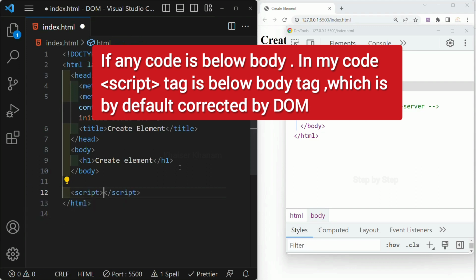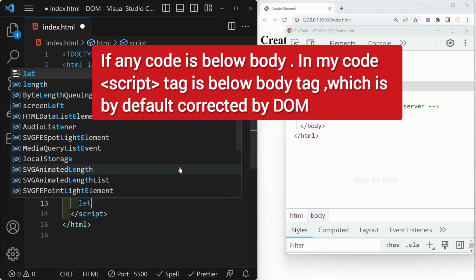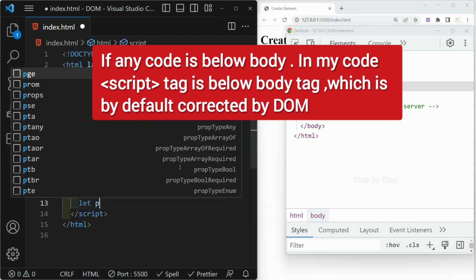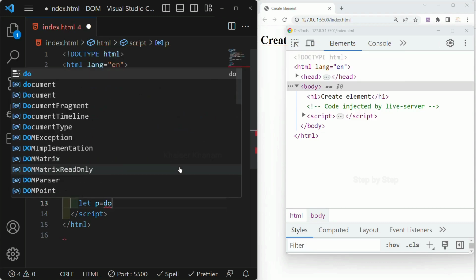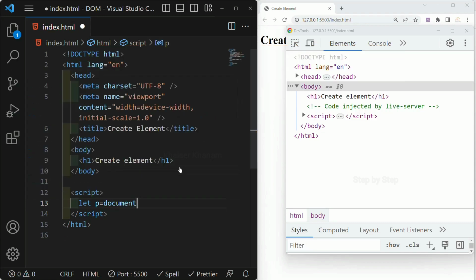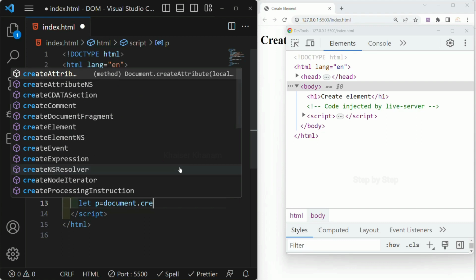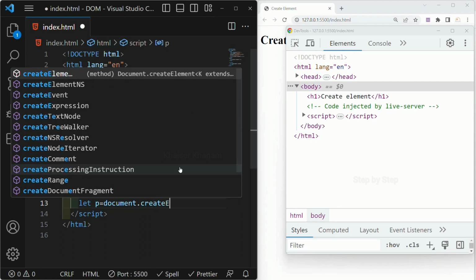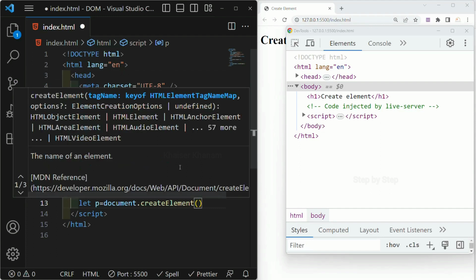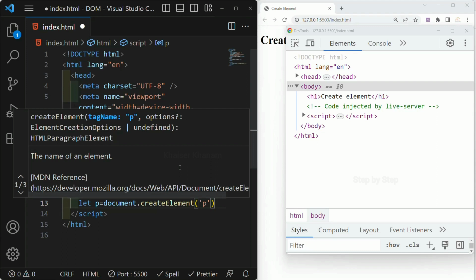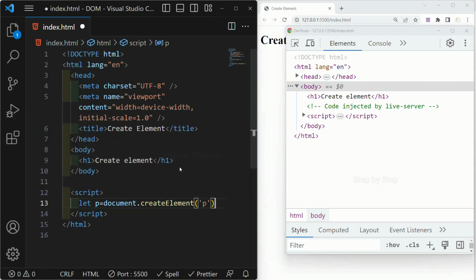I will be writing a script tag. Inside this, I will create one paragraph is equal to, we have to write here document.createElement, and inside this, whatever element we have to create, that tag we have to pass here. As of now, I am creating a paragraph. So the paragraph tag, I will be adding it here.